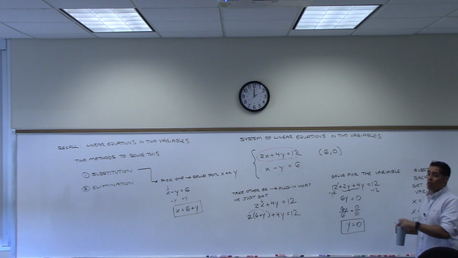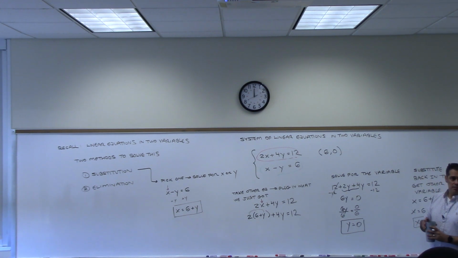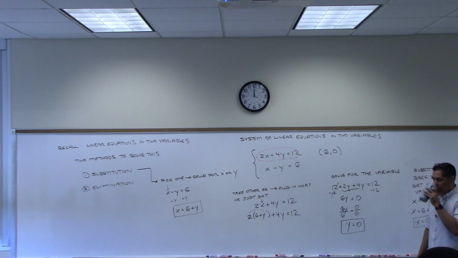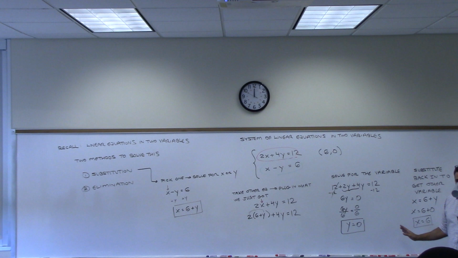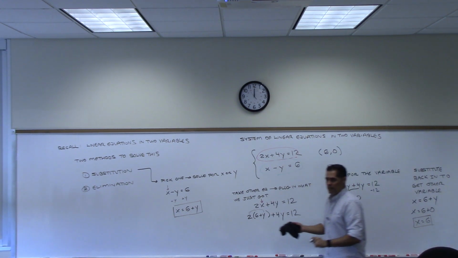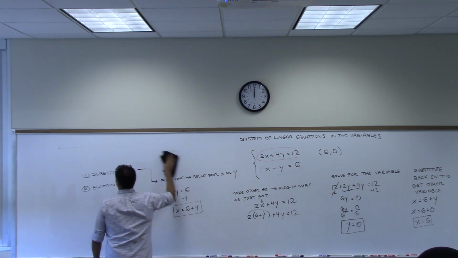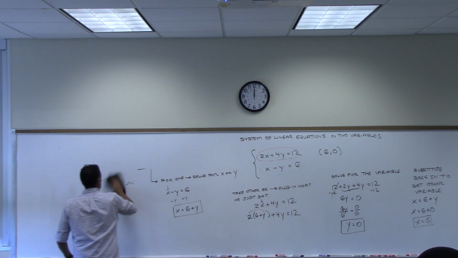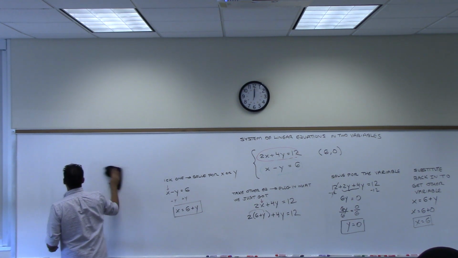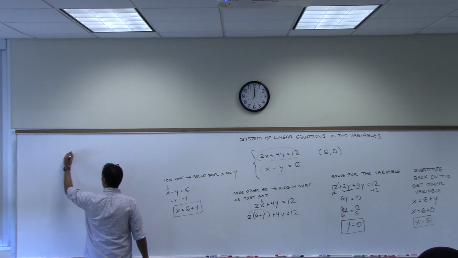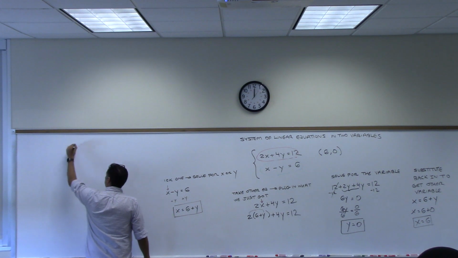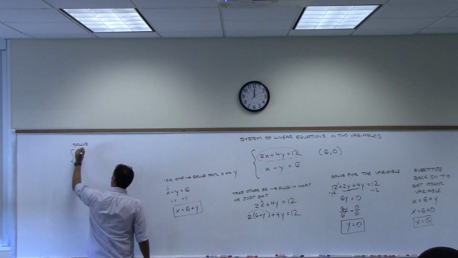I'm going to do one more, and then I'm not going to show you elimination yet. We'll do elimination next class. We're going to stick with substitution. Any questions on this, though? You see another one? One more? I'm going to keep things nice for right now. No fractions, no decimals. So the instructions here are to solve this right here.